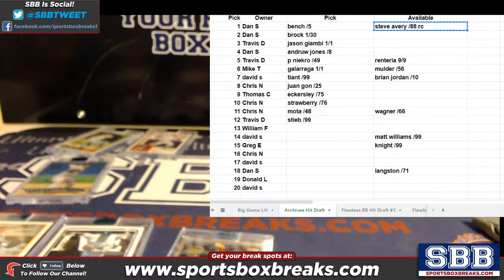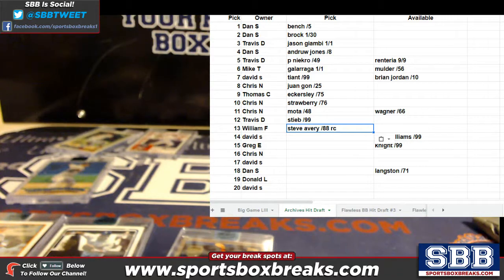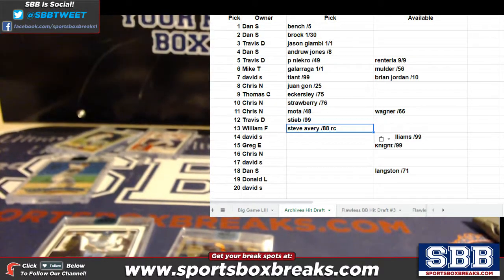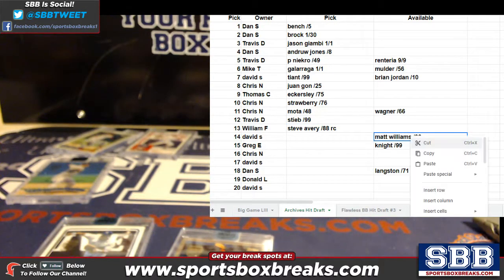So underrated. David S. back in the house. We got you, buddy. This was a very good case, Travis. I might have to get another one. It took a while to fill. The Matt Williams. Nice. Matty Williams. I like it. All right, Matty Williams coming to you, David S. Okay, we're going to lock that one up. So Williams is gone, and we go to Greg E. Finally to you, Greg.